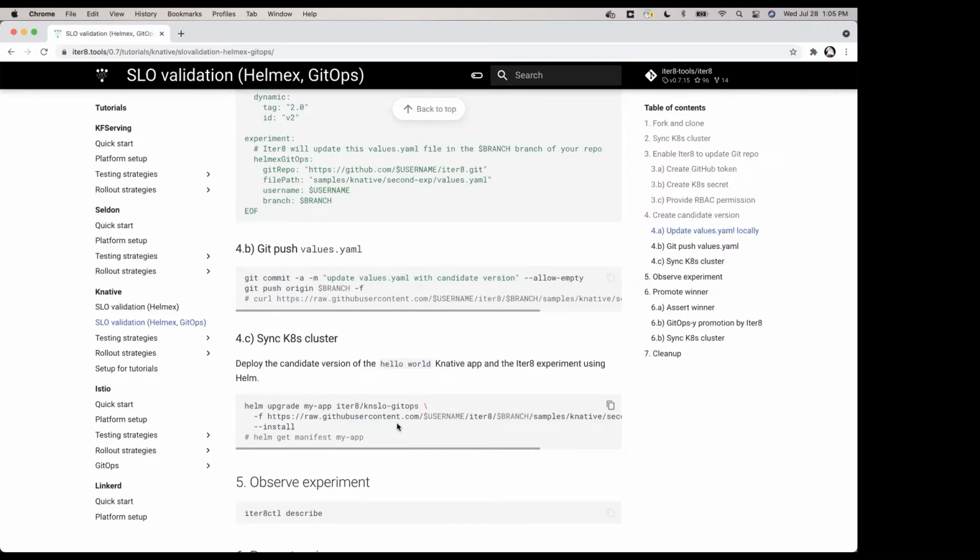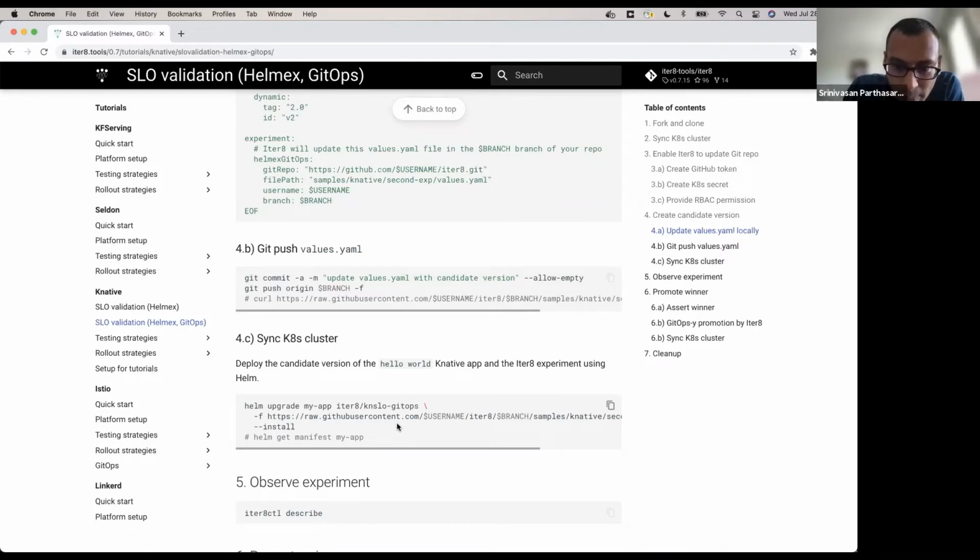So absolutely, there is a notification mechanism that Iterate provides. At various stages of the experiment, you can use a notification to notify anything, anywhere, any HTTP endpoint, POST endpoint, or GET endpoint. It will contain details of the experiment, where the experiment is and how far it has progressed. You will be able to see the status section of the experiment, what has happened so far and what is yet to happen. So you will see that notification.